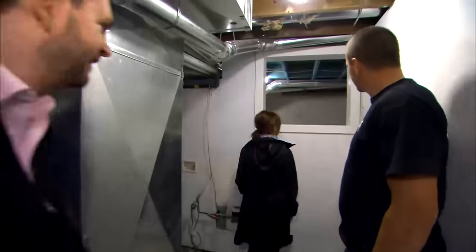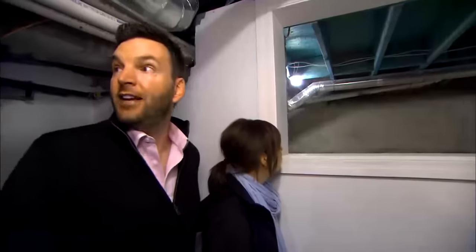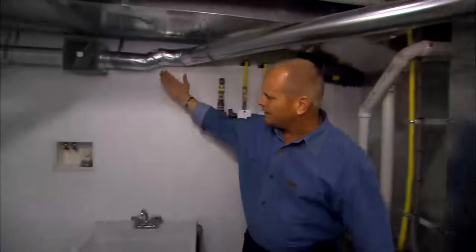We can now see under the front porch, which was the big ticket item. Come on over and take a look. I want you to see it. Wow, I can't see. I'm going to need a bit of a ladder. Cool. 7.5 feet deep. You had to dig down 7.5 feet. We had to form and pour a concrete wall all the way around. We restructured everything. And talking about this wall being deflected in, that was so important.